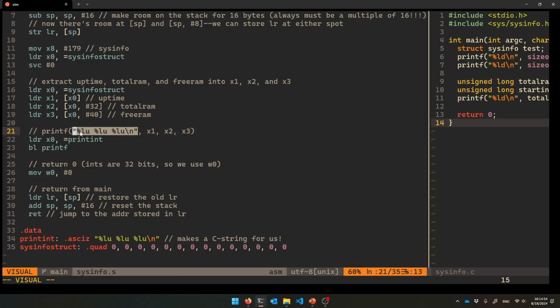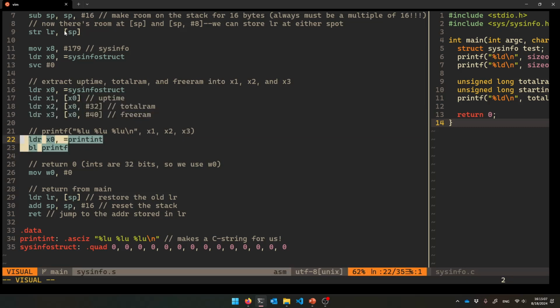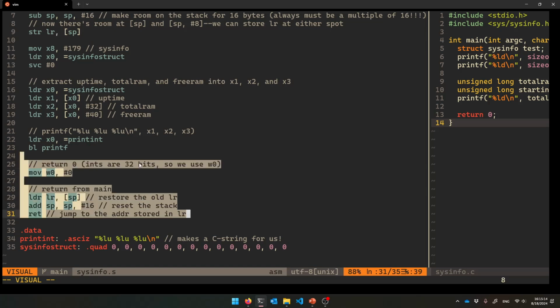And so we've got to get the address of that format string in x0. We did that. And then the rest go here in x1, x2, and x3. And we took care to place what we wanted there already, which is perfect. Okay? So we make the call to printf, which clobbers LR. So good thing we saved it, because now we know where to return to as main still. And then it's our turn to go back.